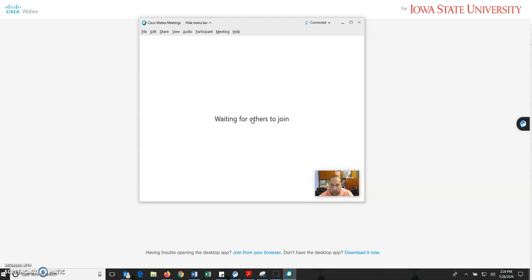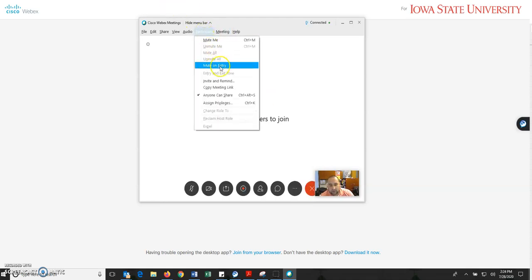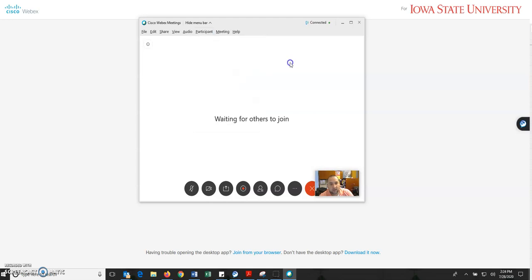And if you wanted to do anything else, such as on the participants, you can click mute on entry. So if your supervisor is coming in while you're giving a lesson, and they're catching the tail end of something else, but you already want to have this up and running, so when the ball's in your court you don't have to worry about setting this up, it might be a good idea to put mute on entry, so that whatever the supervisor's doing, you don't have to worry about a noise popping up in the middle of your presentation.